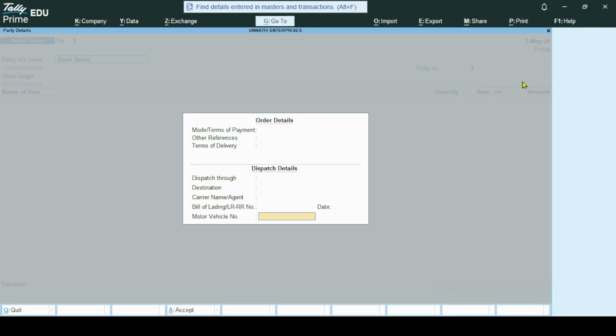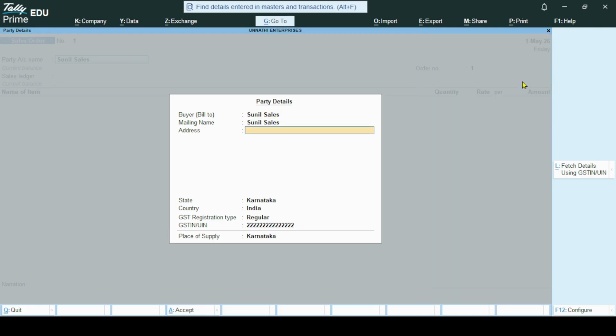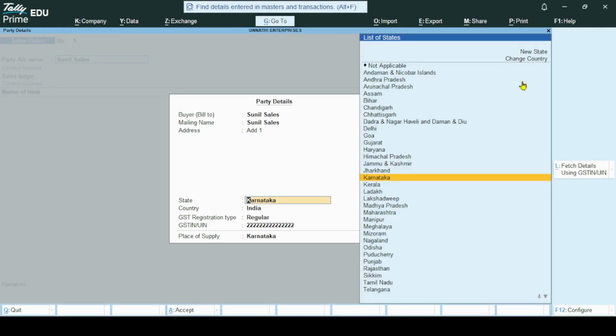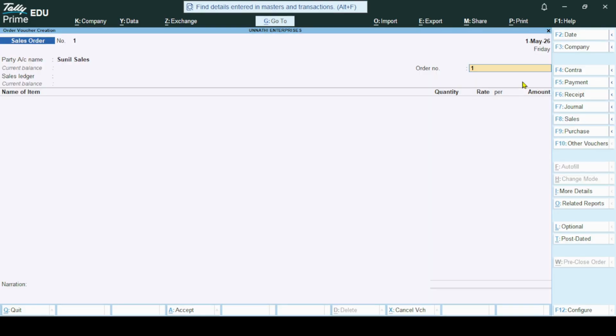Come down. Here Sunil Sales details. Address, if you have, you can enter it or you can leave it blank. If you enter it here, it will appear in the sales order. Press enter. Now order number is here.